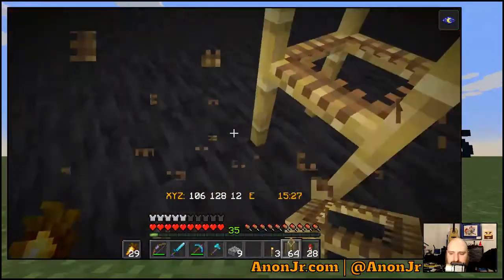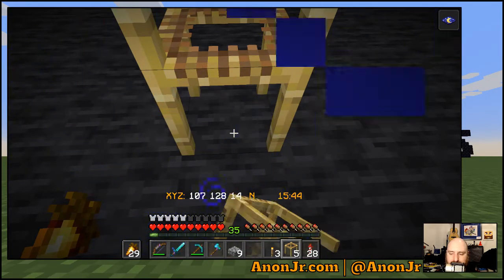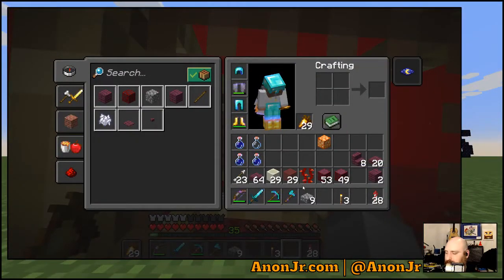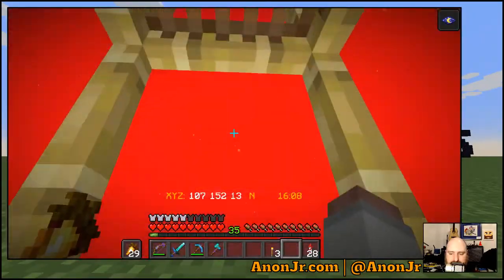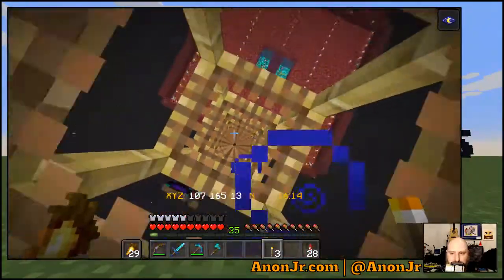Wrong way. Up scaffolding. I'm not gonna leave the scaffolding as the way up and down. I just can't bring myself to do it. Alright. I'm probably going to grow the... Not probably. I'm going to grow the crimson root back down there.